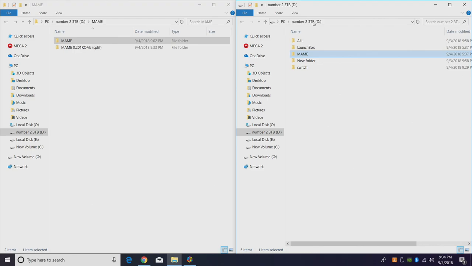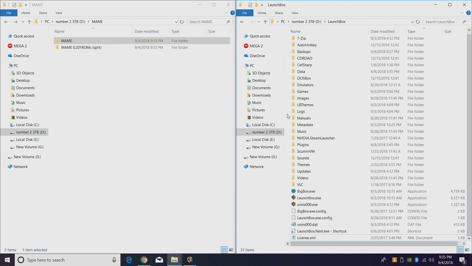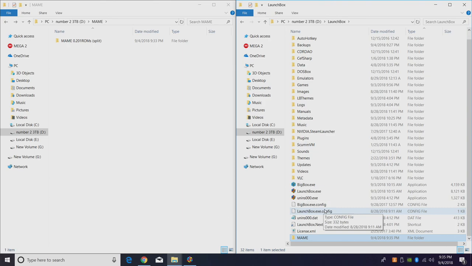This is usually located on your C drive, users, username, LaunchBox. I have mine on a separate drive because I got a ton of stuff in here. Now I'm just going to take my whole Mame folder and place it in my LaunchBox directory. It's going to be located in here. In case I want to move my LaunchBox build, I don't have to reconfigure anything at all.